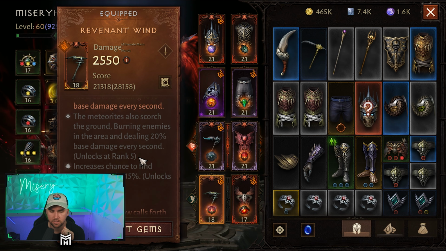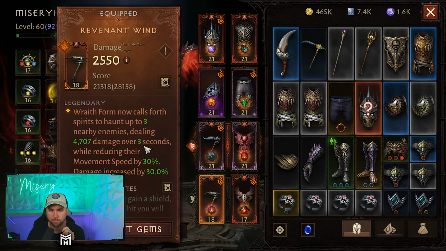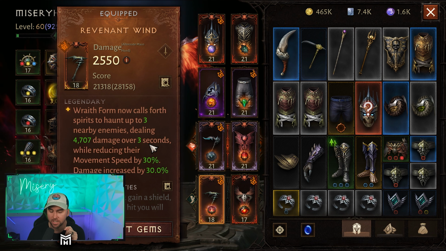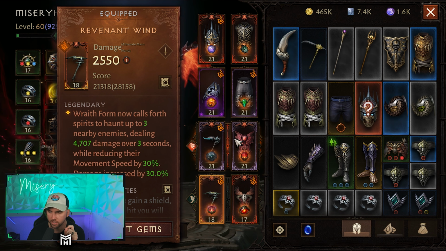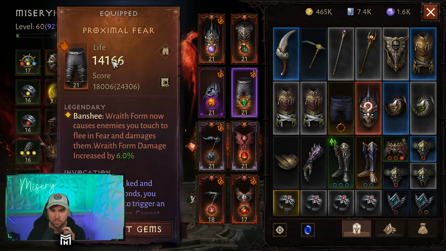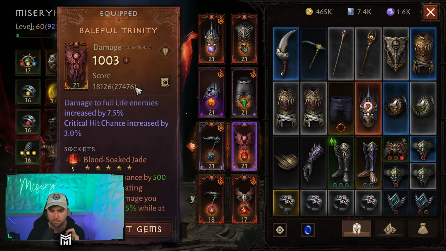Other main hand is going to be Wraith form now calls forth spirits to haunt up to 3 nearby enemies, dealing 4,707 damage over 3 seconds, while reducing their movement speed by 30% and damage increased by 30%, which is very good. Pants, we are running Banshee, which is Proximal Fear: Wraith form now causes enemies you touch to flee in fear and damages them. I think we already covered that. Might not have. I don't know.